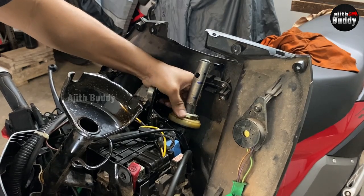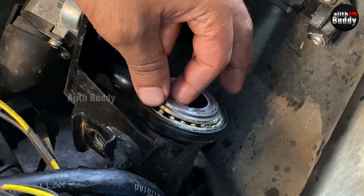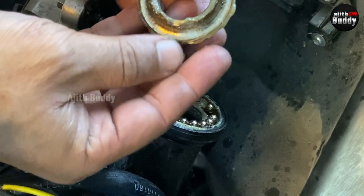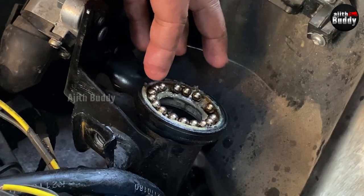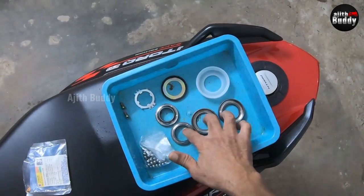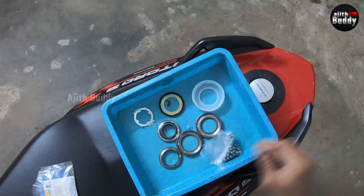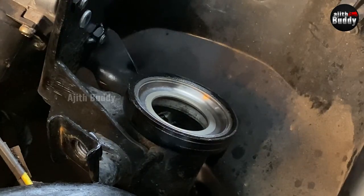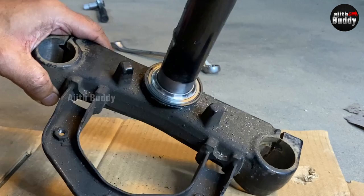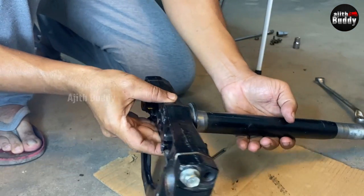This nut is the play adjuster of the cone bearing as well as the initial holder. When you loosen it, the T-stem will go down, so support it from the bottom. Better to count the balls to know how many there are — some vehicles have balls in a carrier, but here they must be counted. There are 19 here, and similarly at the bottom. This type of cone bearing has five parts: four rings and some balls — cups and cones, commonly known as a cup and cone bearing. The balls are held under load inside the cup by the cone. Both cups sit in the chassis.